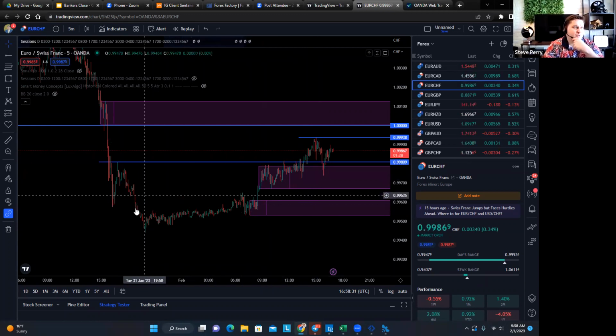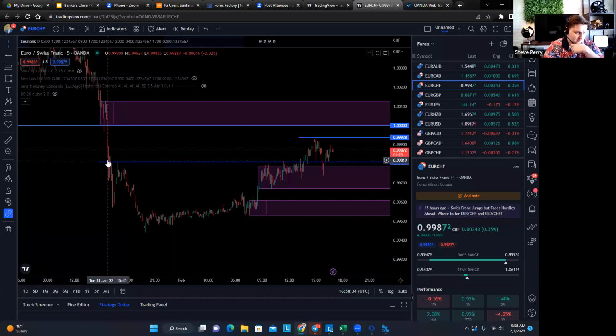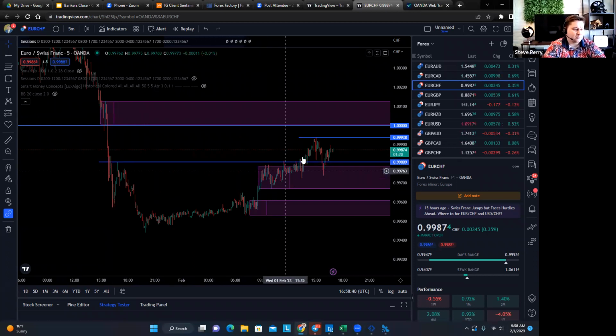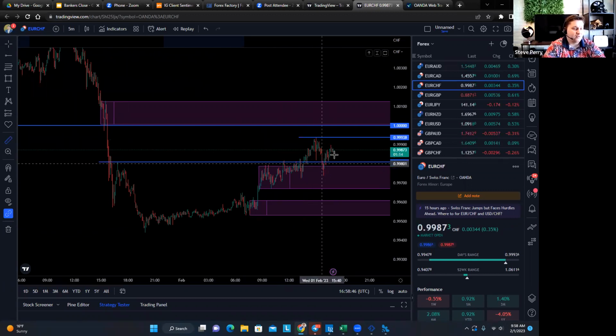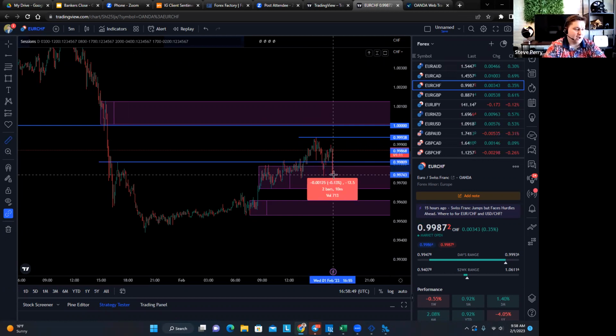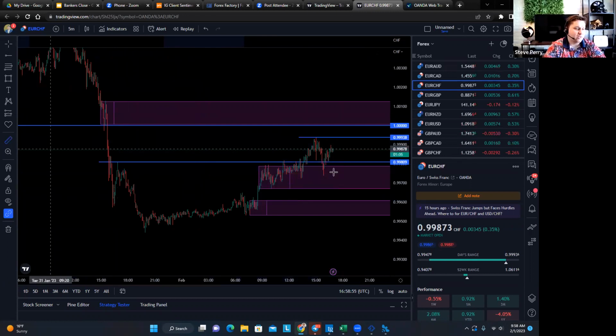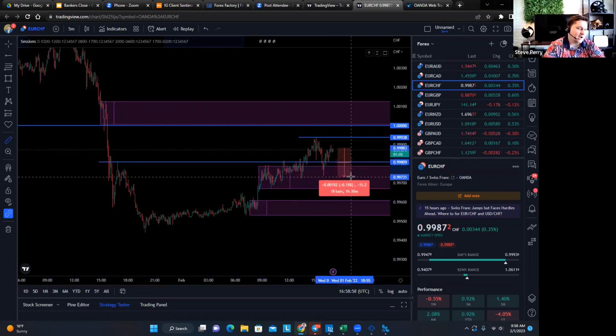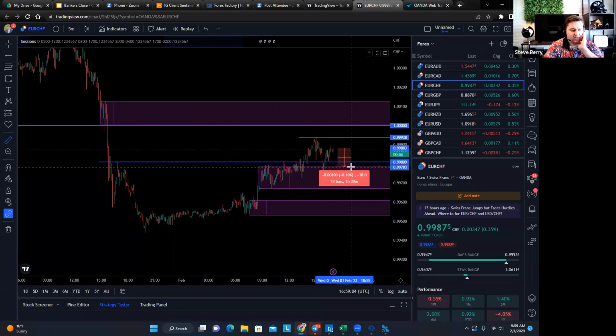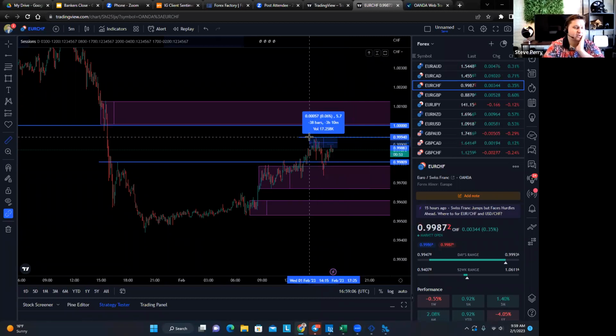Again, we feel comfortable with the long side into this afternoon because this is the permission that we've been granted, a break of structure over here. The market has broken that, so we have permission to continue to buy. If the market were to dip again back into here, the buying opportunity is even better, so don't be alarmed if that happens. I don't think it will, but if it does, I would utilize that as an opportunity. It's only 10 pips away. Our targets should all close out within 5 or 6 pips, so if we get another 5 or 6 pip move to the upside, we should be out of this.